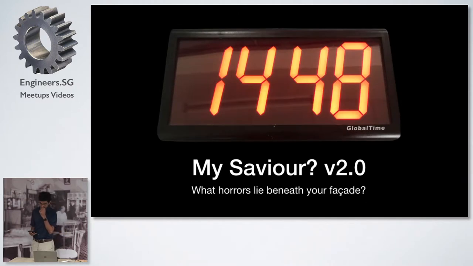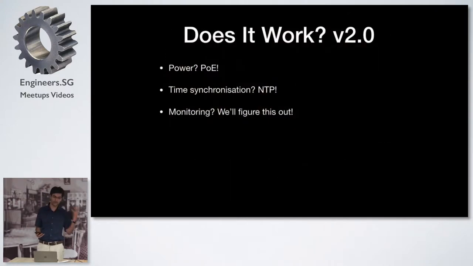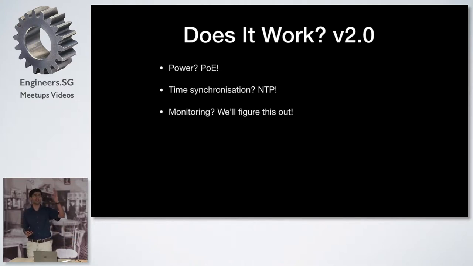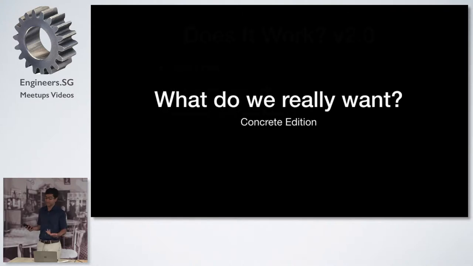Do a little more digging. These lovely guys, Global Time — My Saviour 2.0. Does it work? Yes, PoE. Yes, NTP. Monitoring — we'll figure it out. At least we can get the IP address now. You power this thing on and it starts off going 9999, 8888, down all the way to 0000, then it shows DHCP. Then it waits and shows 192.168.1.2 — which is wrong since we use 10/8. Then it goes DHCP again and actually works: 10.21.blah.blah. At least we get the IP address.